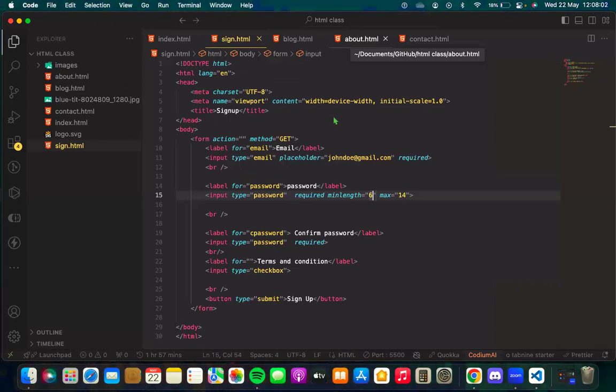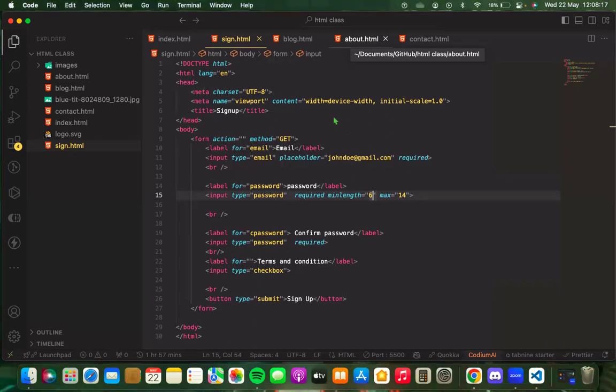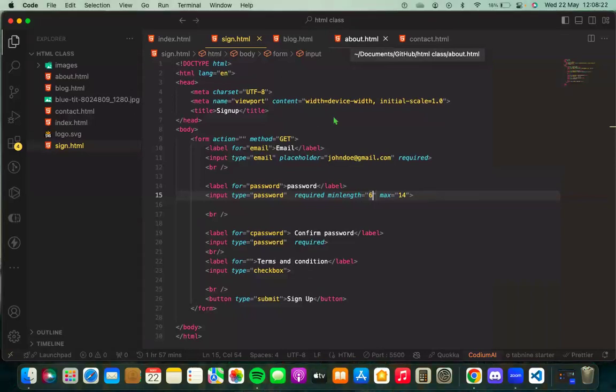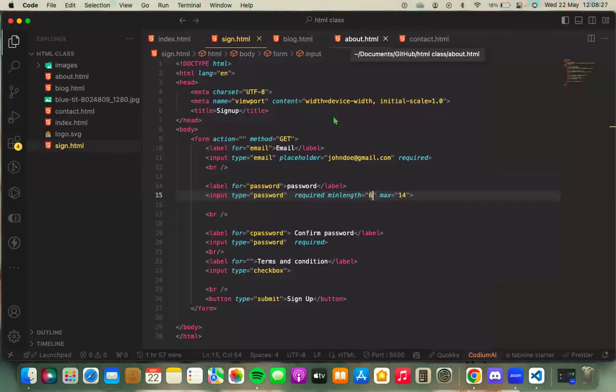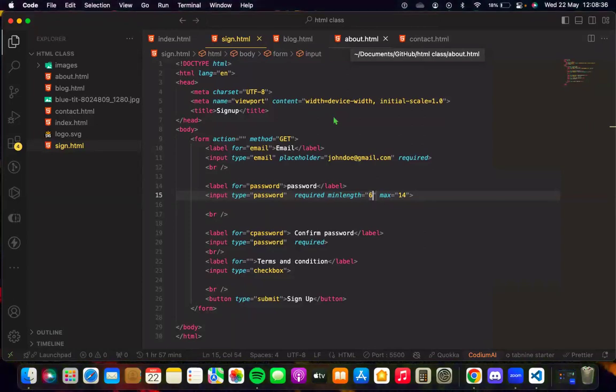With respect to passwords, sometimes they will ask you to use a strong password, maybe add some characters. What tags can we use to enforce that? That comes with JavaScript. You're already making your form functional, trying to react to the click of every user. That's the essence: you're trying to check, does this password have special characters? Does it have numbers and the likes? That is where JavaScript comes into play.